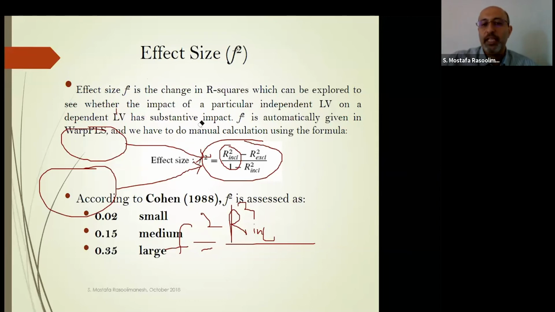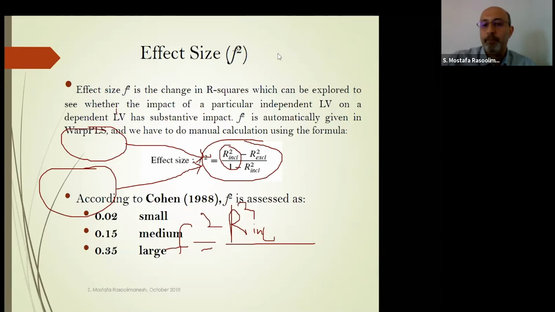If we remove x1, R square will change, right? When we exclude this variable, what will be the value of R square?